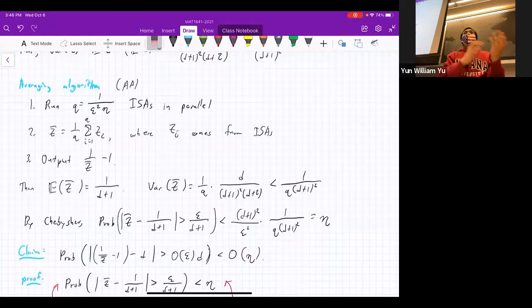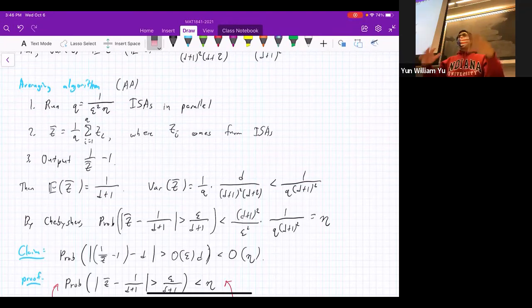Sometimes you want to take averages, and sometimes you want to take medians, and there are reasons you might want to do both. If what you're interested in is improving your failure probability, so long as you have some method that has failure probability less than 1/2, then in theory you can use this median trick to decrease your failure probability, because if you do it a bunch of times, then with high probability more than half of them are correct. Whereas if you're trying to bound the error amount, you'll often make use of averaging instead, because that allows you to decrease the variance of your estimator.